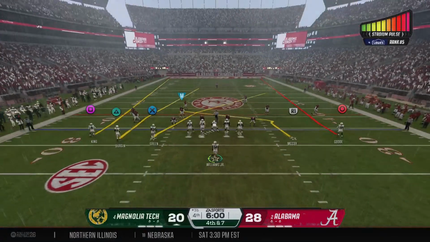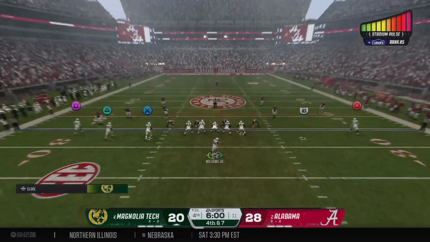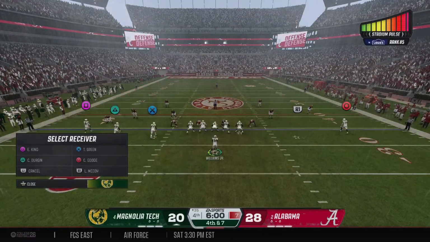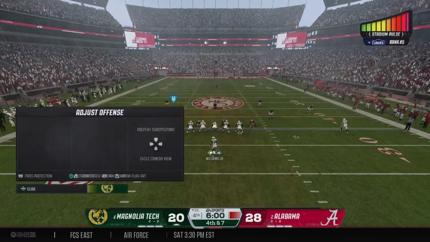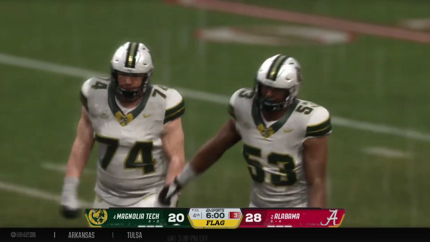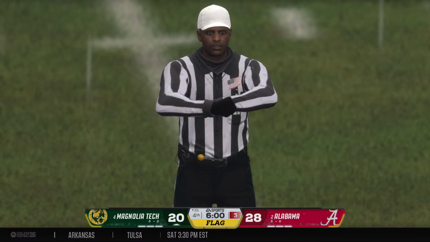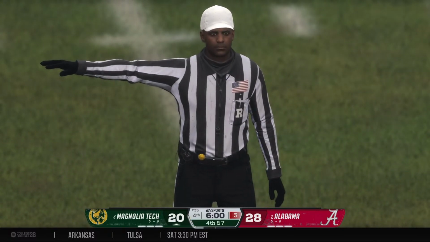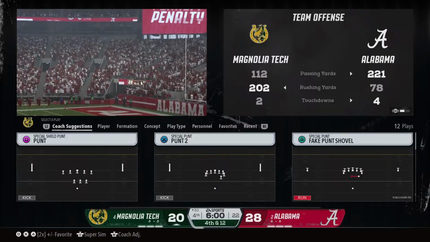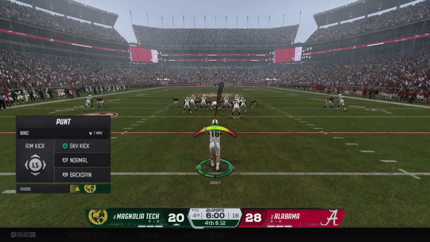Here we go. Down one score. They're going to go for it on fourth down. Offense appeared to be confused about the snap count there, and it cost him 5. And the head coach will decide to accept the penalty and take the yardage. The punt team making their way on the field.